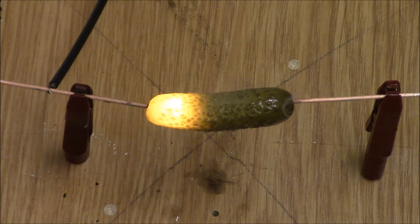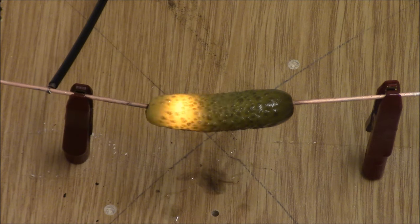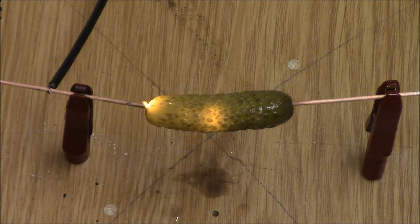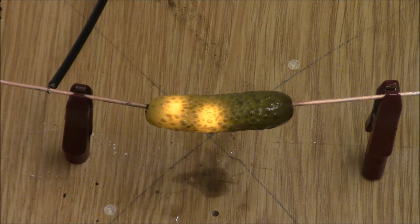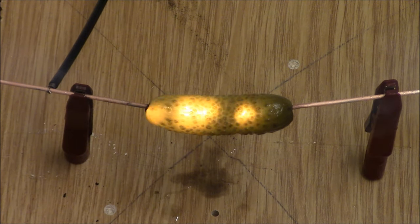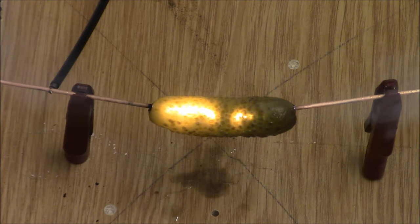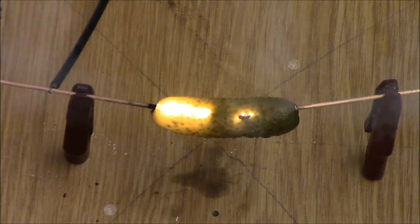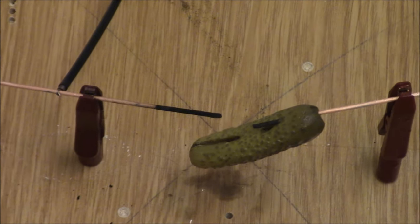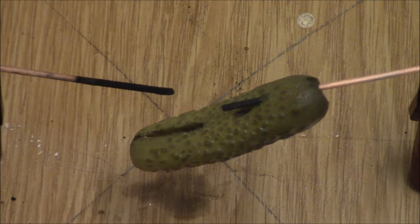Oh. Oh. I hope it will not explode. Oh, that's nice. What? That's it. Not sure if we can still eat this cucumber. Maybe not. Okay.